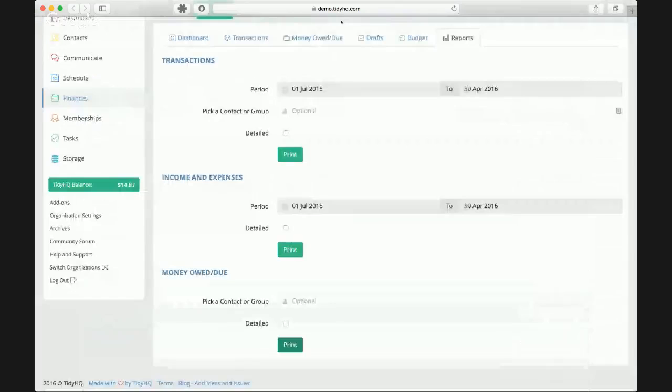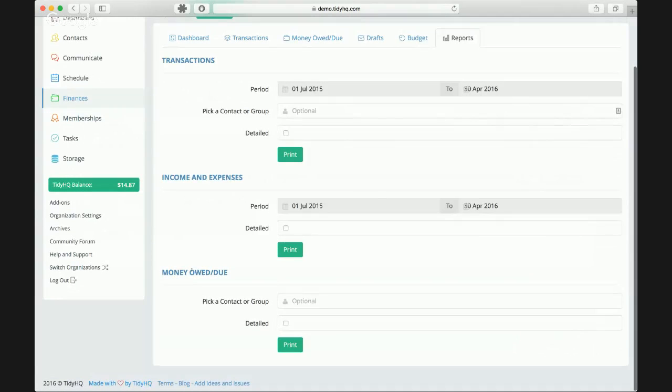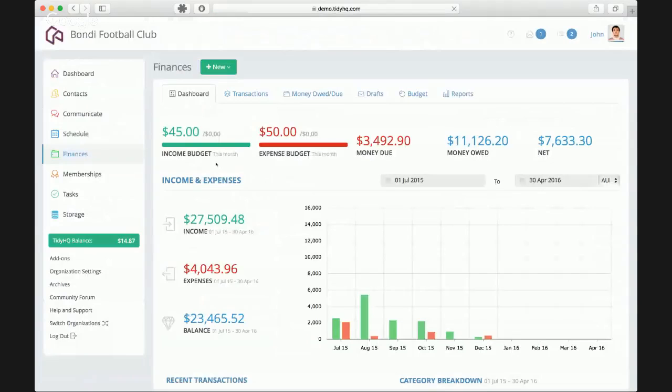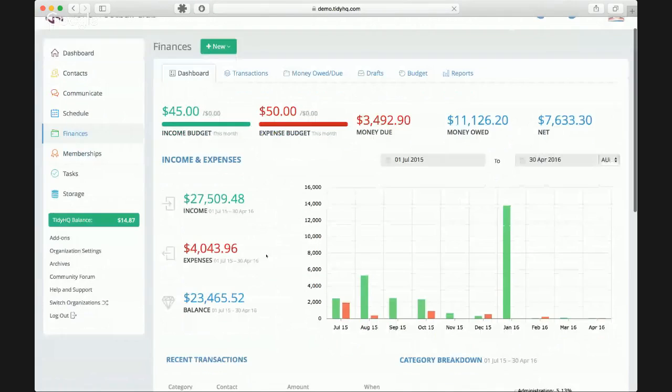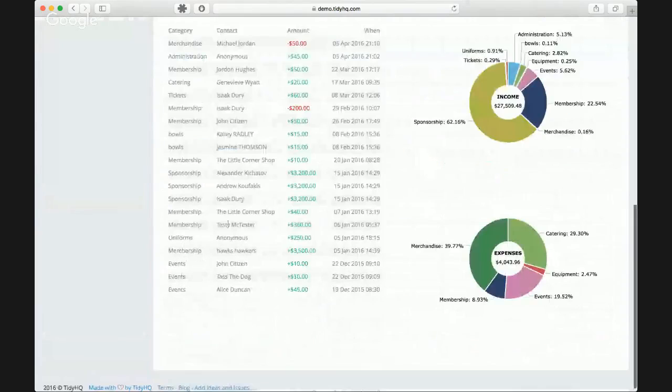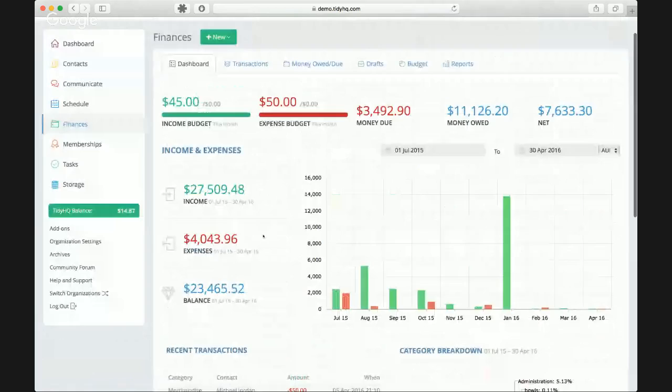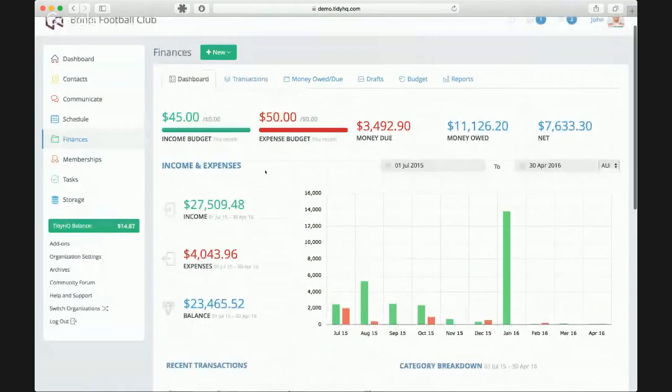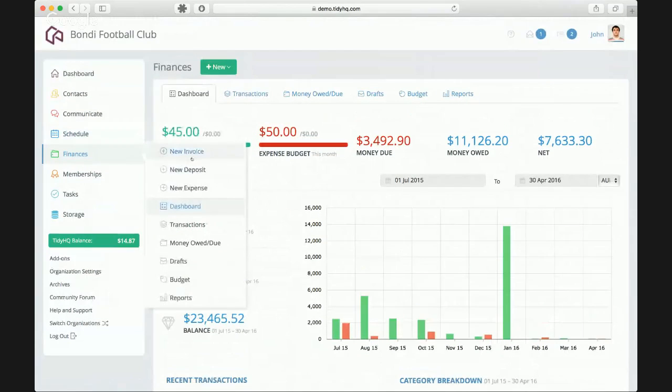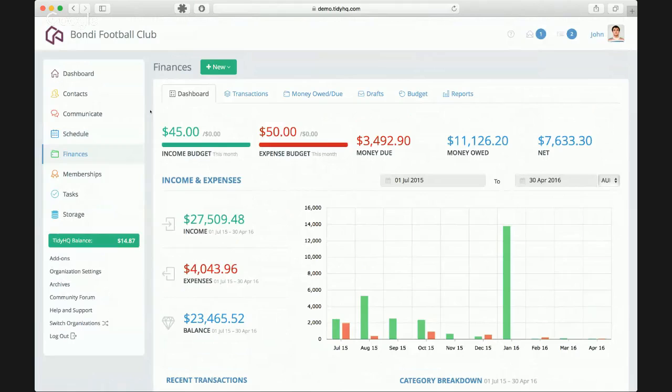So very, very quick and simple to do your job as a treasurer. It's super, super simple. If everyone's paying online, especially, it shortcuts everything quite dramatically and shortcuts your workload by a tremendous amount. So that's how you set up those 3 areas. They're the main 3 areas of TidyHQ, or the first 3 areas. There's a bunch more to go. We might do it in another session.